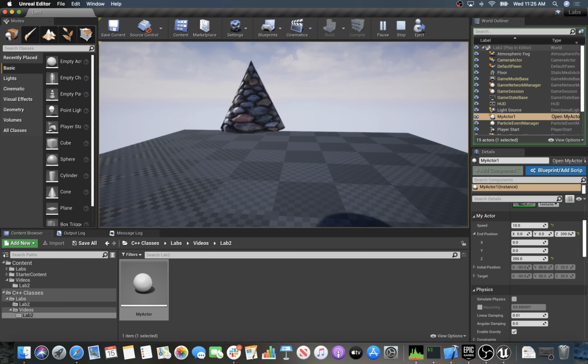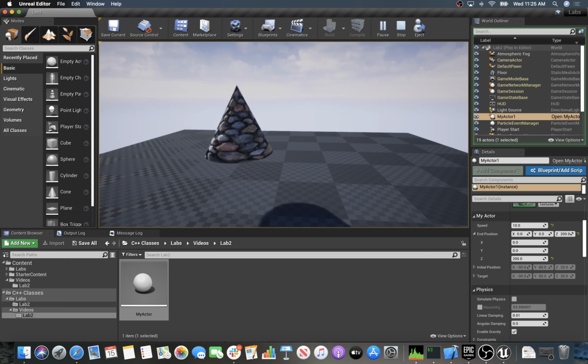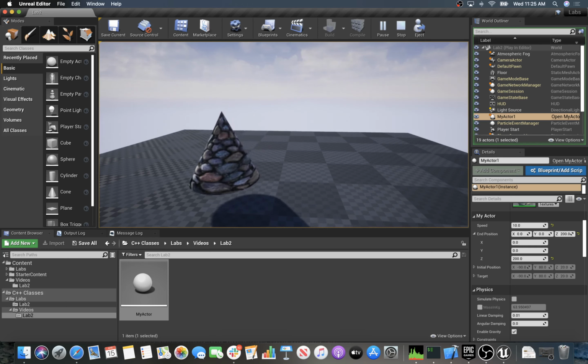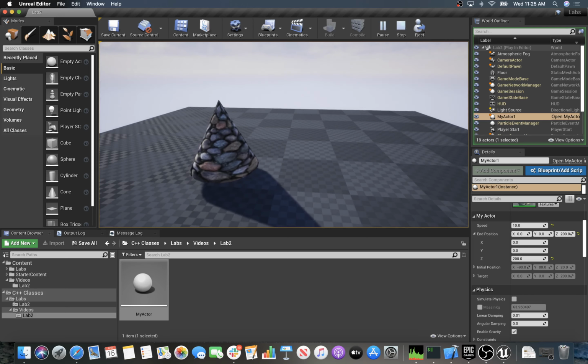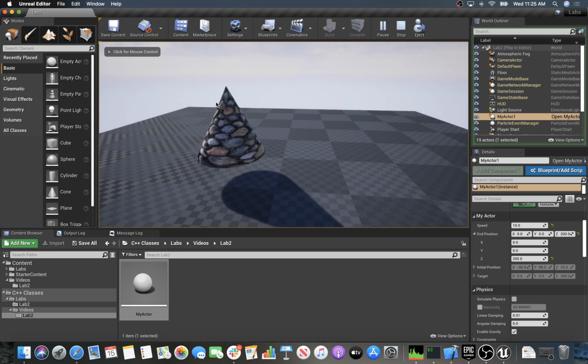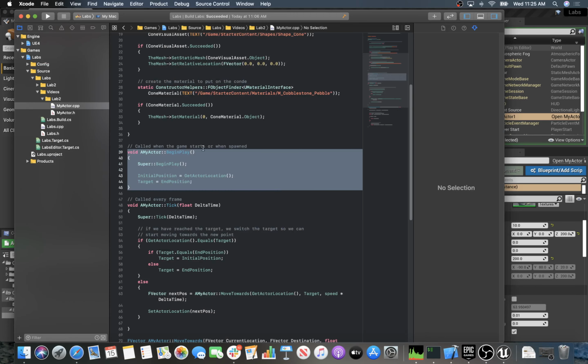So if that happens to you, what you want to do is go in and comment out the code that had the error in it so that you can then rebuild your editor. Because if your editor fails to build, you just won't be able to launch anything. And that's probably the biggest hassle that we see when we're dealing with Unreal and C++. Otherwise, they've made the code fairly clean in terms of how you extend things.